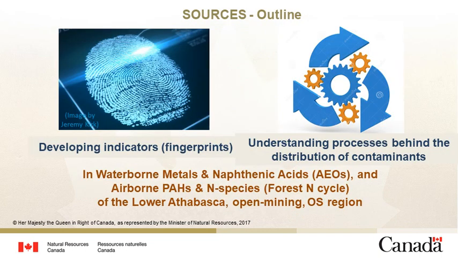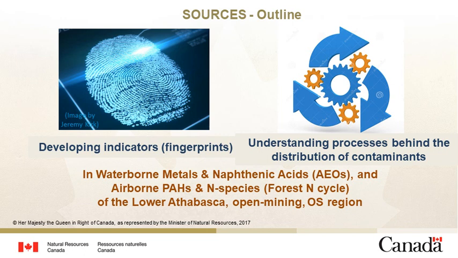The team had as a big objective to develop new indicators and understand the processes that control the distribution of contaminants around the oil sands region, specifically in the lower Athabasca open-mining OS region. And we had 4 research teams under that: waterborne metals, waterborne naphthenic acids, airborne PAHs, and N species affecting the nitrogen forest cycle.